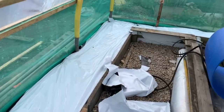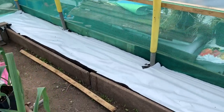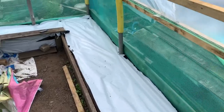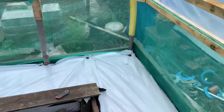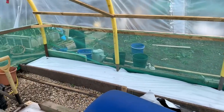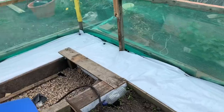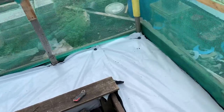That's the cover on now as well. Just use the off cuts basically from the first tunnel. So they're all on there, which is great. I'll see what time it is. I might even cut the holes out in preparation. But very, very happy with that job that I wasn't expecting to get done today.